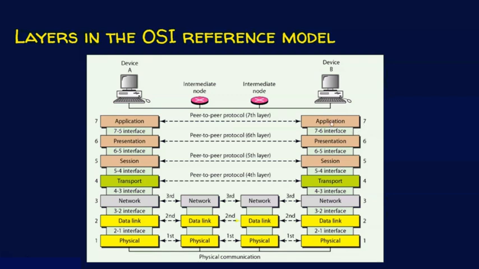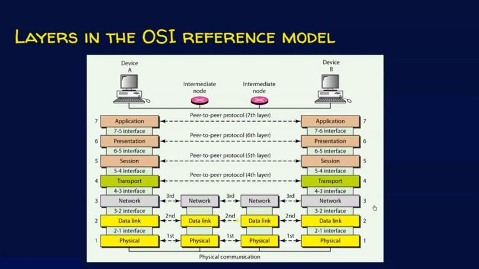And always there will be an interaction between the adjacent layers, that is, the presentation layer is going to interact with the application layer, and the presentation layer can also interact with the session layer, because if this is the sender, it should go from 7 to 1. But if this is the receiver, it takes the data from 1 to 7. So always there will be an interaction between the adjacent layers. Example, the transport layer can interact with the network layer as well as the session layer. So this is how the interaction is made.